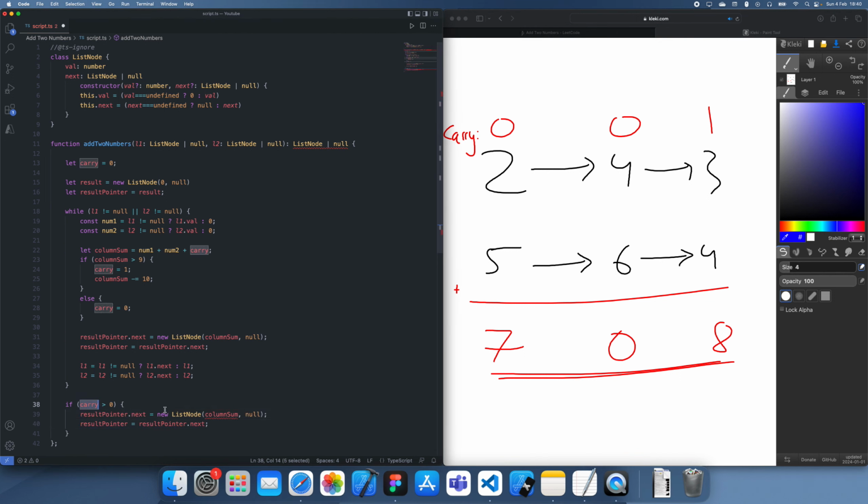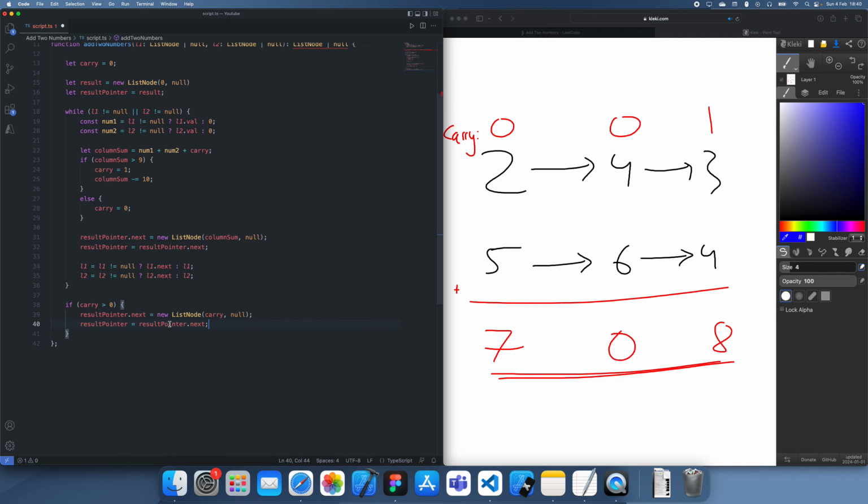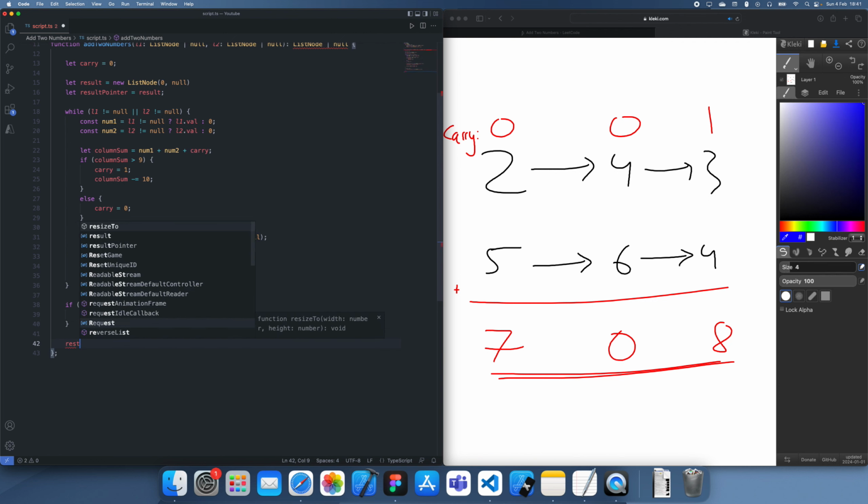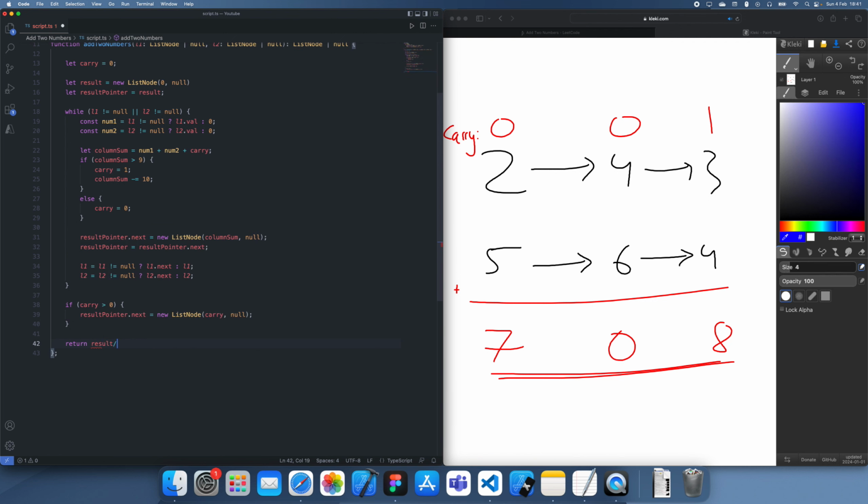Result pointer.next is equal to carry, and then we don't have to really increment result pointer, but we can if we want. It doesn't actually matter. All that matters is that we add this to result pointer, and then finally we can just return result.next.